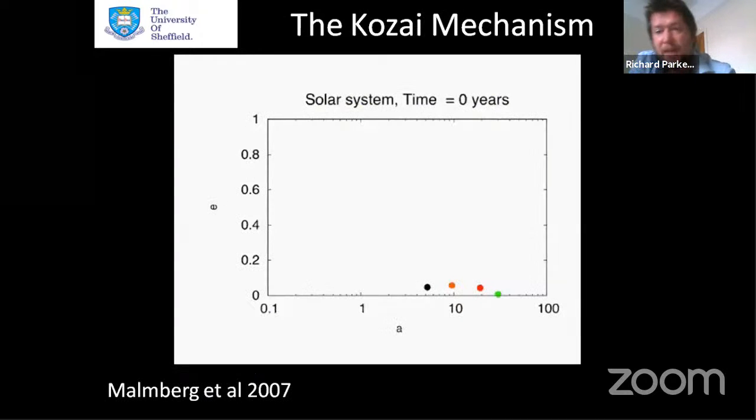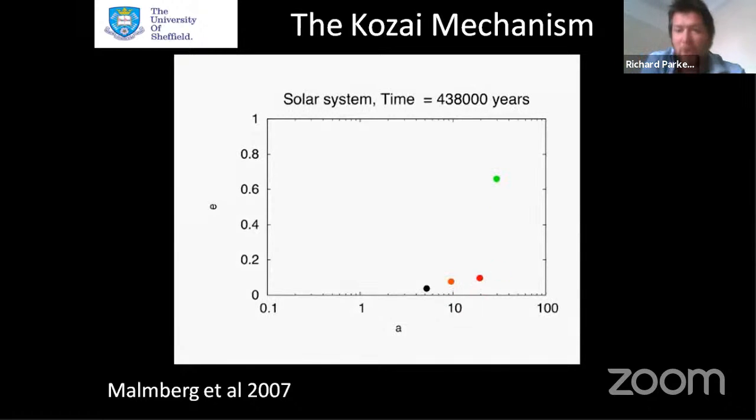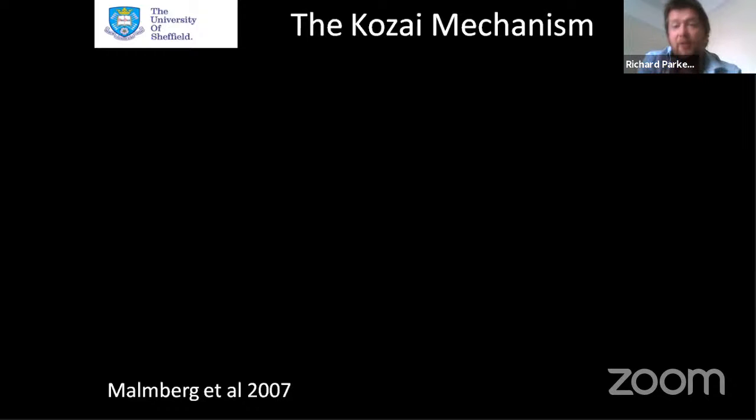This isn't my animation, but I really like showing it. This is the effect of the Kozai mechanism on the solar system's giant planets, done by Daniel Malmberg and Melvin Davies at Lund Observatory. If you put the solar system in a binary that is being subjected to the Kozai mechanism, then you rapidly induce orbital oscillations in the outer planets, to the extent where Neptune and Uranus cross orbits and they eject each other, or they eventually eject themselves from the solar system. And you can see that Jupiter and Saturn are put into quite strong resonance. This is happening on a very short time scale.